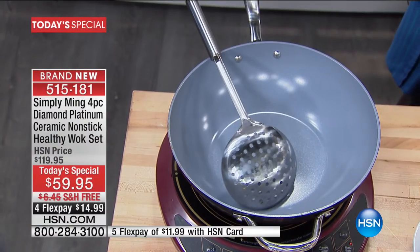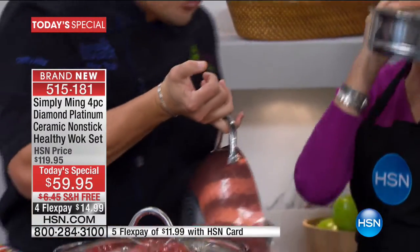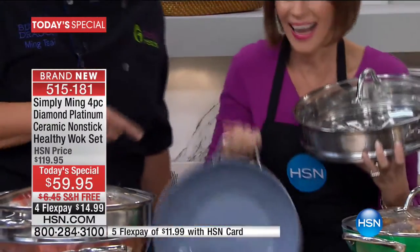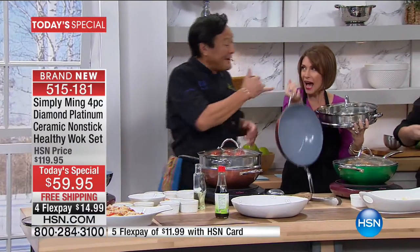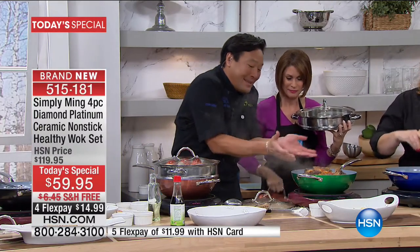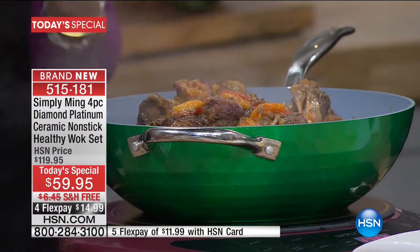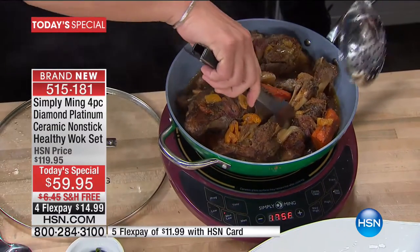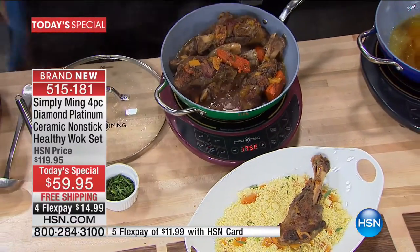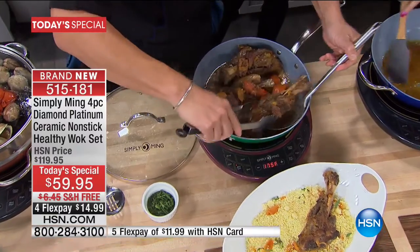Can we talk about size? You can grab the steamer, I'll grab the wok. That's how light this is. Look at the quantity — we're saying it's a little small, but it's not that small. There are six lamb shanks in here. You can stir fry — of course it's a wok — but you can braise it, you can bake in it. It is one of the most amazing things to make cakes and brownies because you don't have to use spray to make sure it doesn't stick. Nothing is going to stick to this.